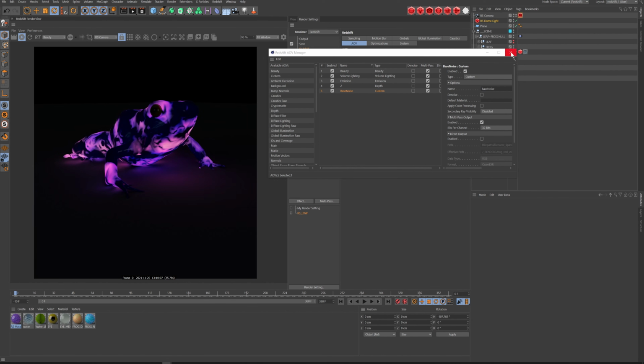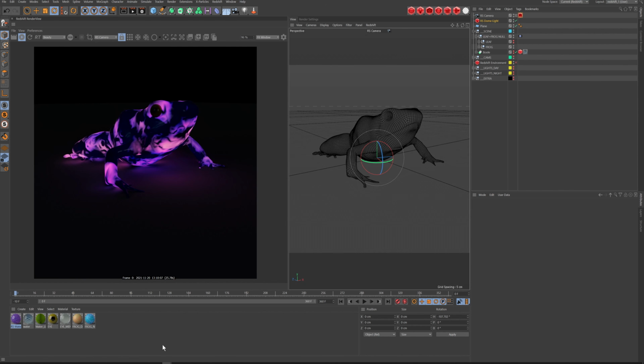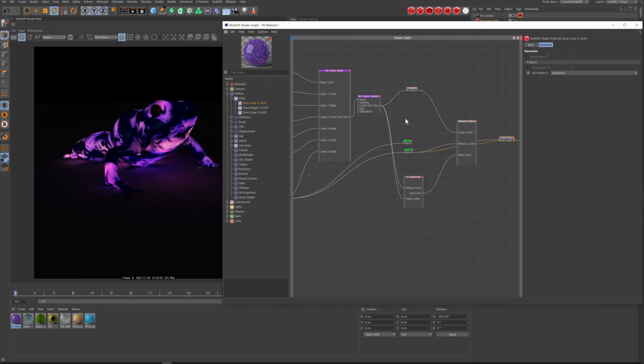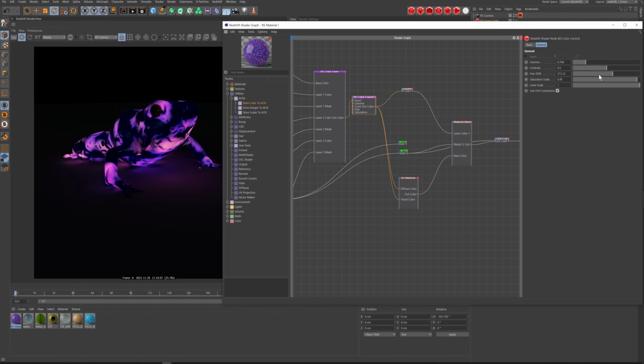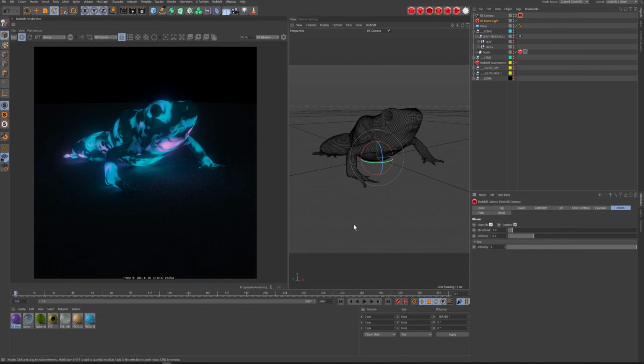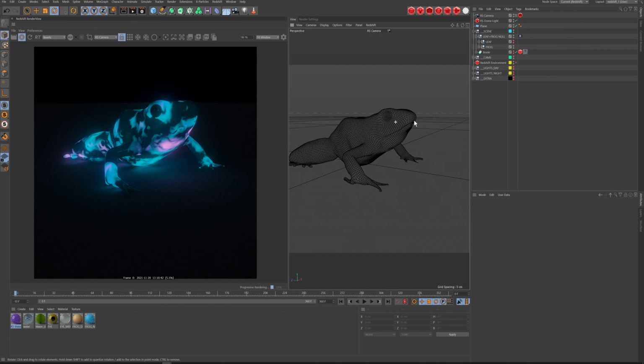Also, it's a way to change colors, so you don't need to necessarily go into your shader node and then have to animate the color here. You can use that matte as a way of hitting that color, and then you could do all your posts and stuff like that in comp, as opposed to having a bloom turned on. You can then add a glow and stuff like that in After Effects or Nuke or Fusion.